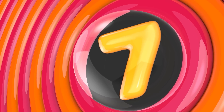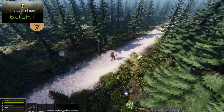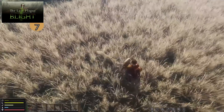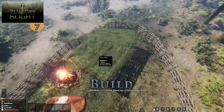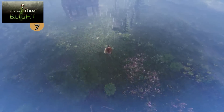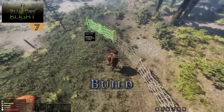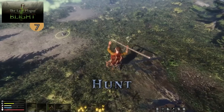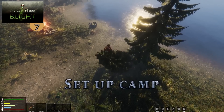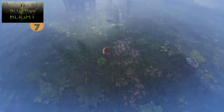Next, for something with a gorgeous realistic art style, here we have The Last Plague: Blight. It is a crafting survival game — the main selling point is how it's rooted in realism. There are no special fantasy enemies, no zombies or anything like that. The main antagonists are really just some very hungry, very deadly wolves. You gather resources and craft a house to live in, just like in many other survival games. The world is randomly generated — a disease known as Blight has wiped out most people, and your goal is to survive long enough to find a cure. The unique thing is really the realism: water needs to be boiled, raw materials need to be prepared, hunger, hydration and energy are all super important. Danger can come from anywhere at any time — there's really no safe zone. The game can be played either solo or in co-op. It seems people are enjoying it, with over 400 reviews at 92% positive.